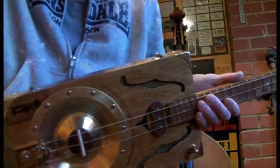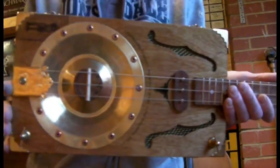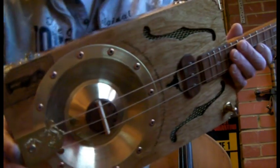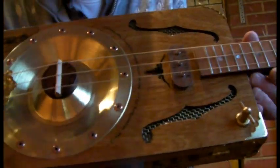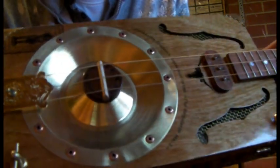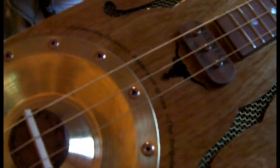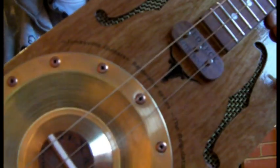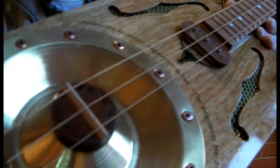Just a quick 360 and demo of the new build, which is the Regulator Mark II Resonator. I tried a few different stains mixed together for this one and got this nice sort of honey type look to it, which I thought went well with the cone. It's one of old Lowe's brass cones. Sounds the business, I think. Went for copper rivets on the cone just for a change from nuts and bolts — the copper against the brass looked quite nice.